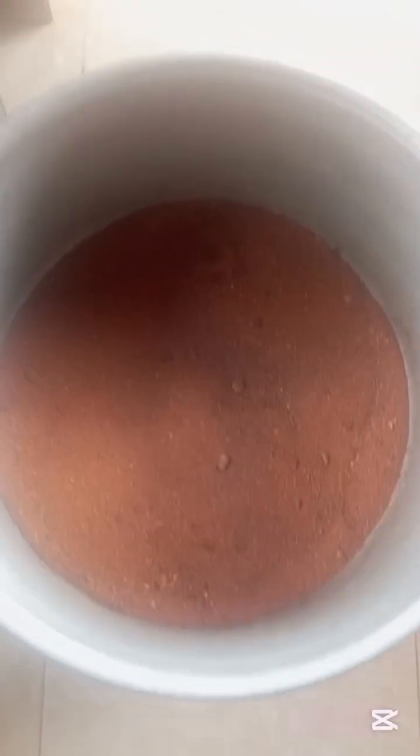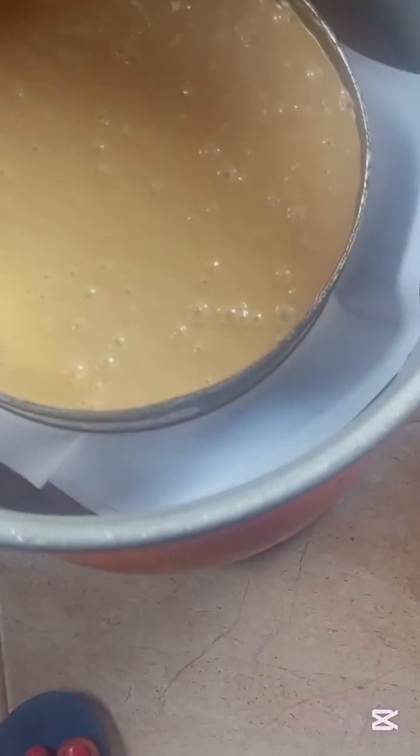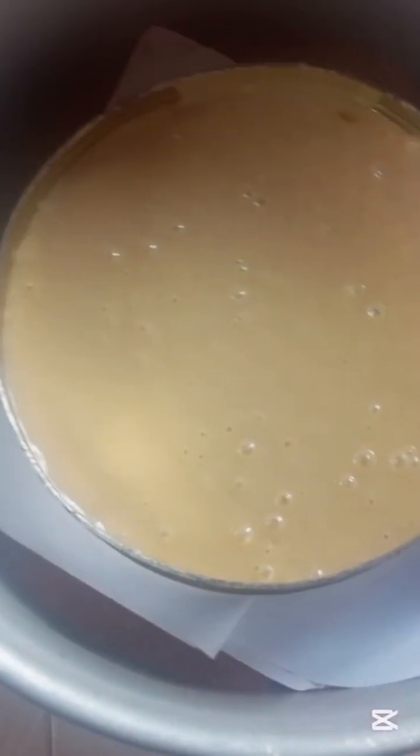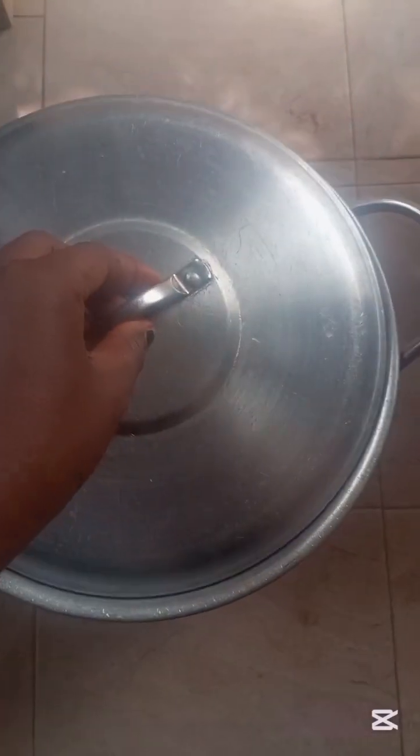Just as I was about to put the cake inside my air fryer, the power went out. But I didn't let that stop me. I improvised by heating up some sand in a pot on my stove, added some pepper, and used it as a makeshift cover. I covered the pot and baked the cake for 30 minutes, checking on it every second because my mind was not at rest.